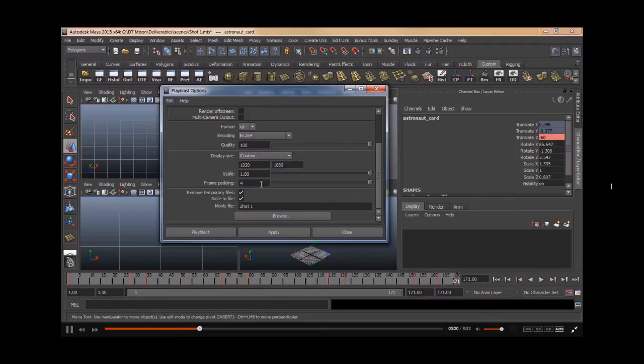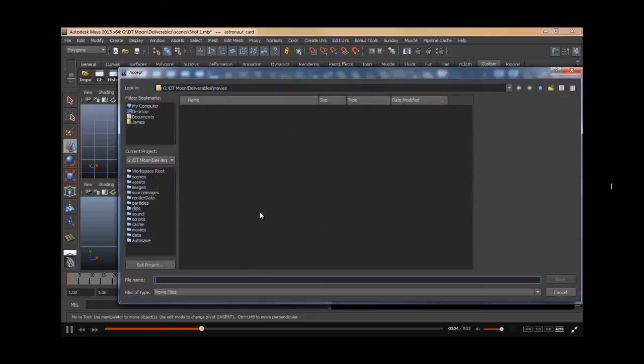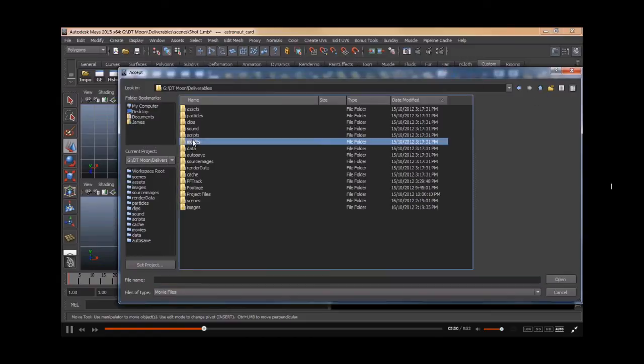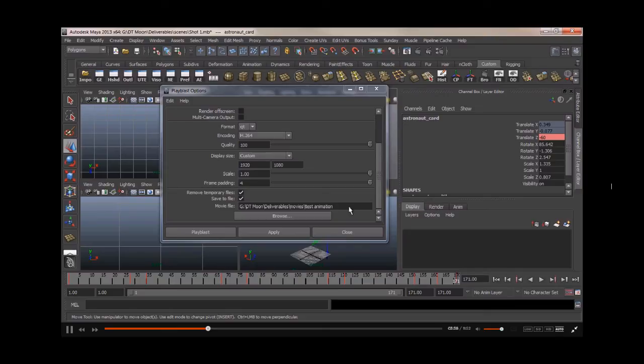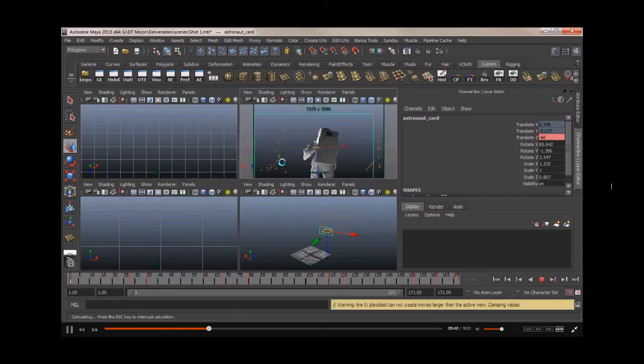At a scale of 1, frame padding 4 is fine, and just need to choose where we want it to go. So in the Maya project structure, just set it to movies, and it'll save in here. So this will be test animation, and let's play blast.